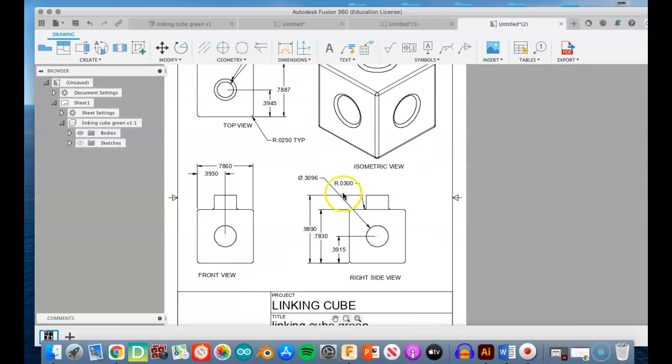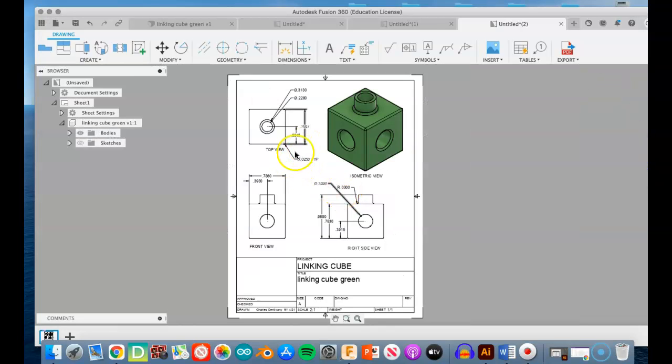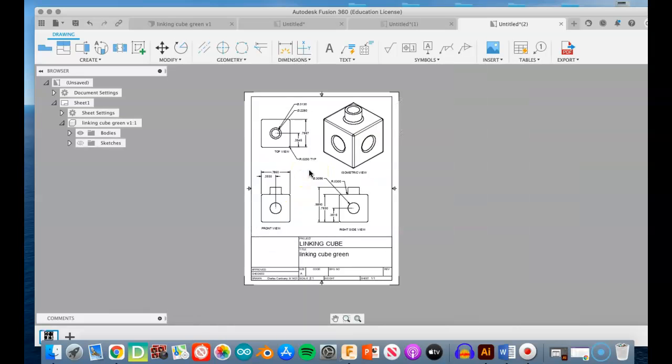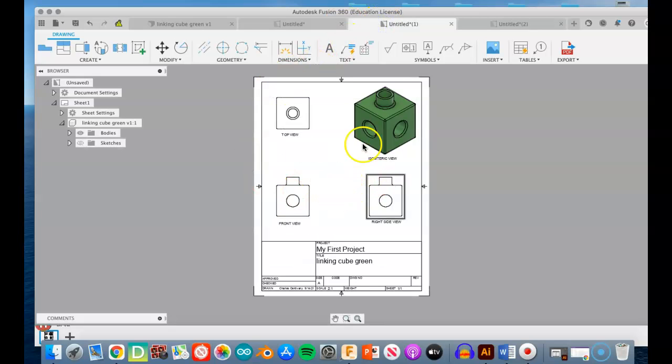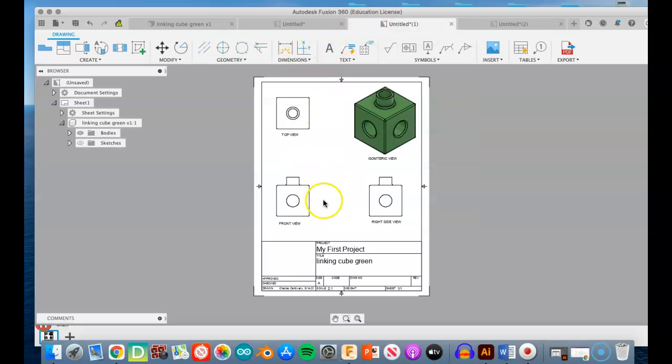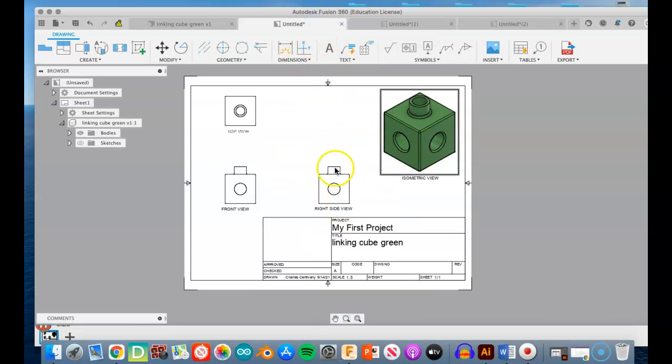Okay, folks, what we're going to do in this video is take it from where we were, where we just had our sheet laid out, to actually throwing in dimensions and showing you some things with dimensions. So let's try to find one that's blank. Here's one, and back here is another one that's blank. Either one of these orientations is going to work for what we're doing. It's the same size sheet, it's just one's flipped vertically and one's flipped horizontally.